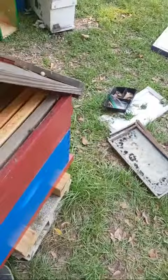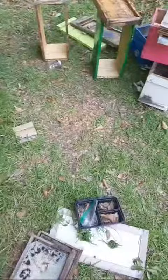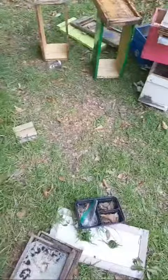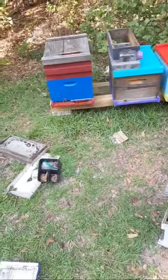I added a super on this colony that was a double five-frame and they're not moving up too much at the moment, but I know the bottom is slam full of bees. I could spray some sugar water on those frames to help them come up. The bottom has about six to seven frames of brood — I call it the spider man hive, it's red and blue. Things are going pretty well. If you've got a store and you want to put some Apis Biologics in your store, let me know and I'll get you in on the initial order.